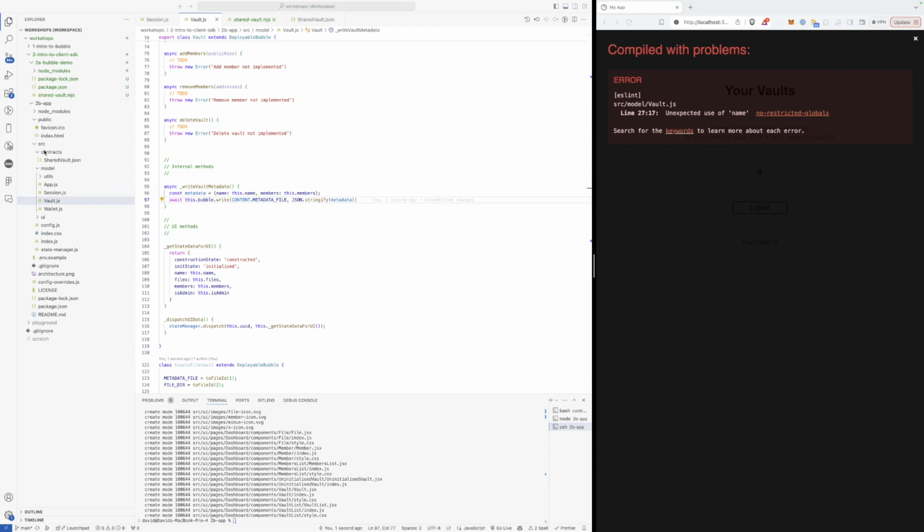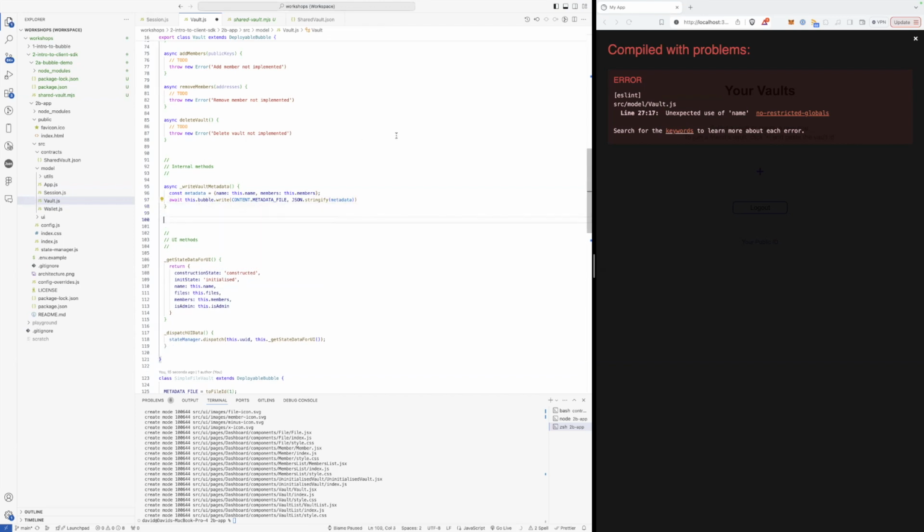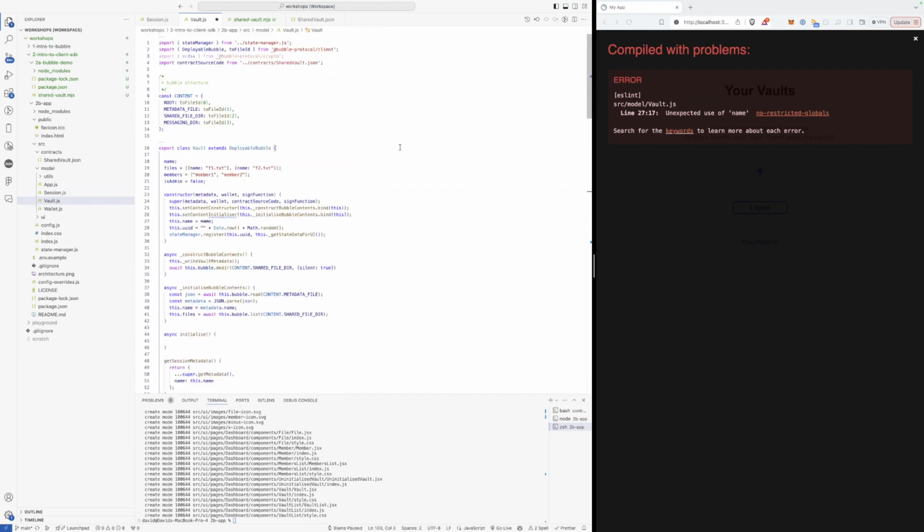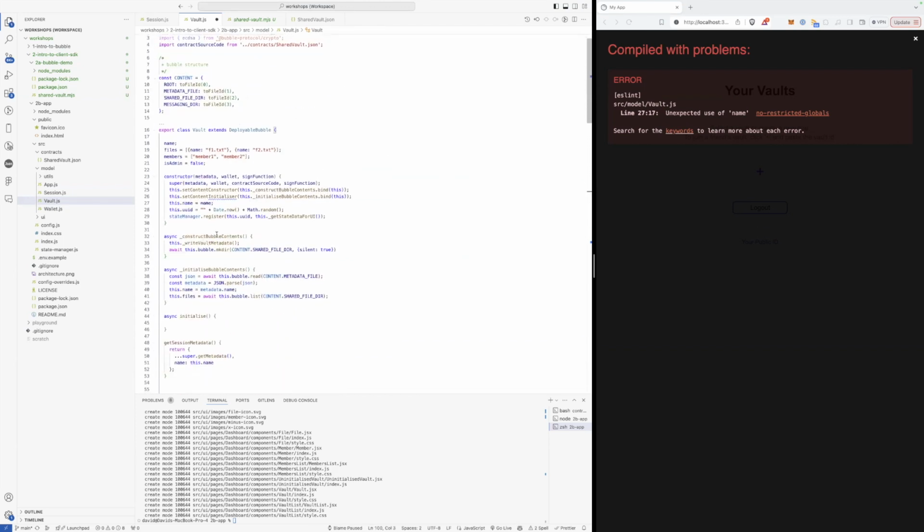Okay. Yep, that should do. Now in our initialization process, so we've done the construction process. In the initialization process, we need to read our metadata file, and we need to read our files, or the list of files, from the bubble. So again, let's create separate routines for that.